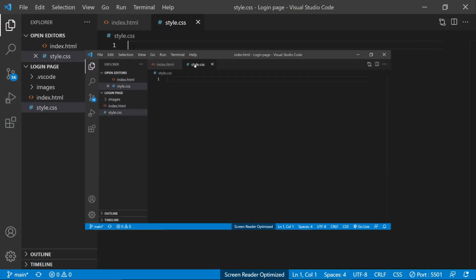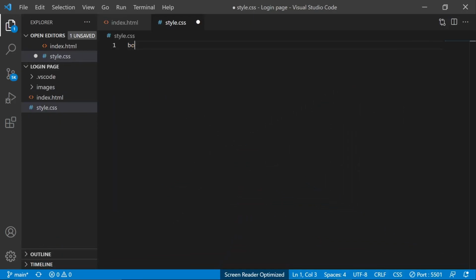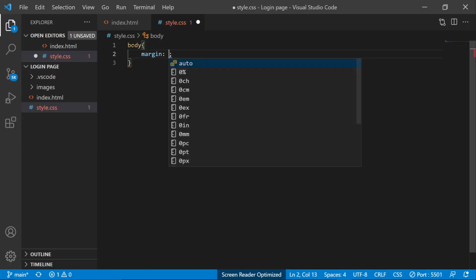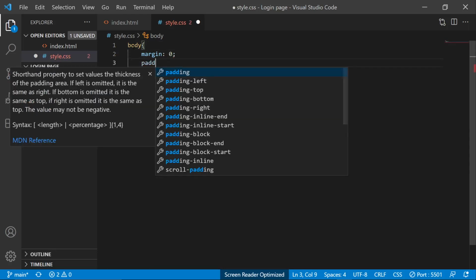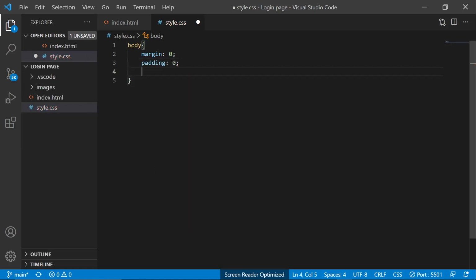Now I will move to my style.css file. Now I am going to design my body tag. Here I will set correct margin, padding and background image URL path. Now you can follow my steps.